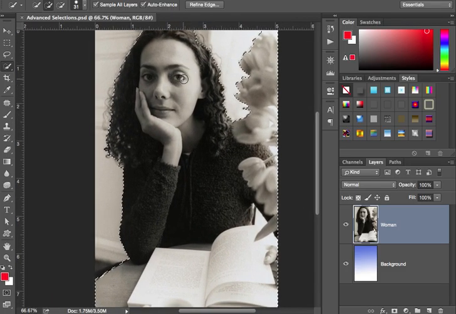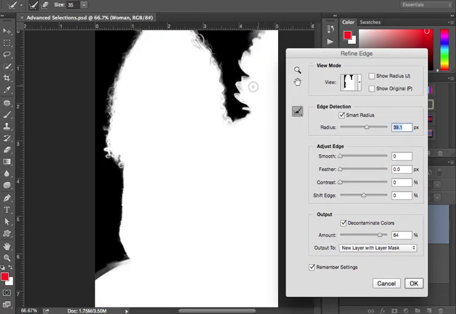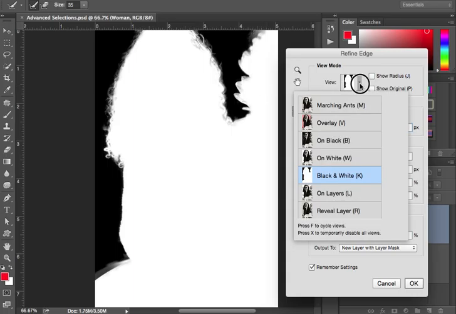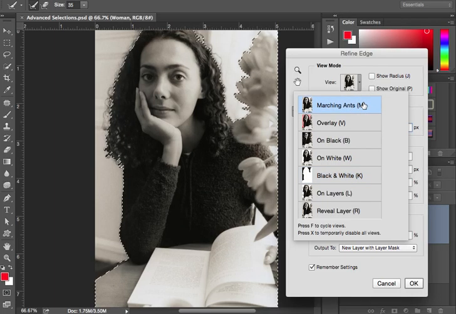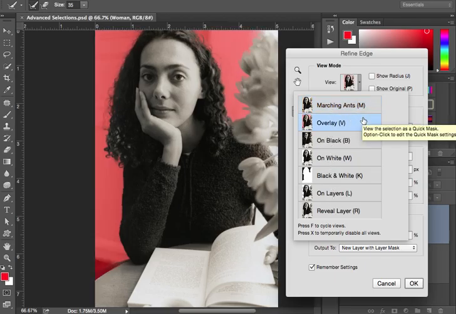All right, so what we're going to do now is talk about the Refine Edge option. When we choose Refine Edge, you'll notice in my case it changed the view right away. This may or may not be the case when you click on it. You have several different options under View. The default is marching ants, and this is basically no different than what we just saw when we made our selection. But as we go through the list, we'll talk about some of the benefits of using these. So for example, Overlay emulates the look you get when you use the Quick Mask tool, which we've already used in other lessons. So you'll notice you have that familiar magenta background color, but it's transparent so we can see through it.